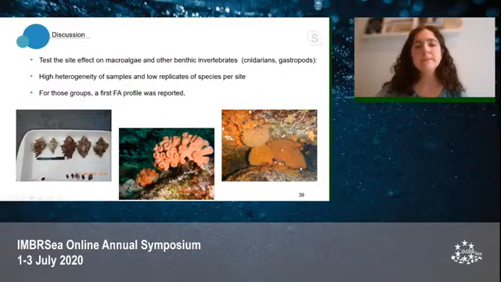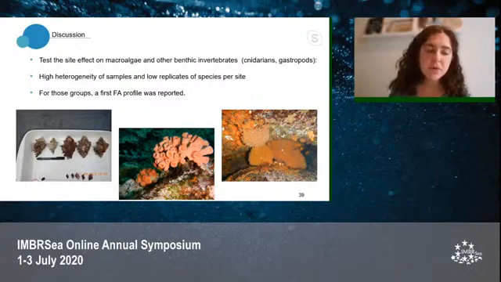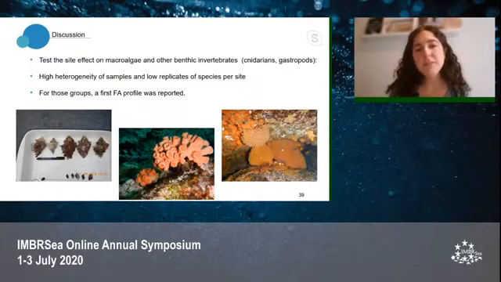And also, at the beginning, the objective of this study was to also test the site effect on other important organisms for this community, such as gastropods and cnidarians. But this was not possible because the samples were very heterogeneous among sites, and fatty acid profiles are very species specific. So for these groups, instead, a fatty acid profile was reported, and this was included in the thesis.